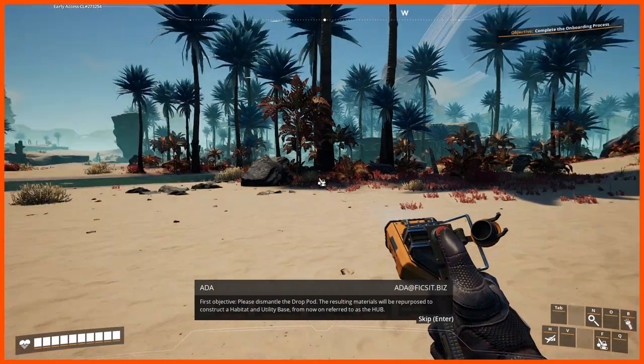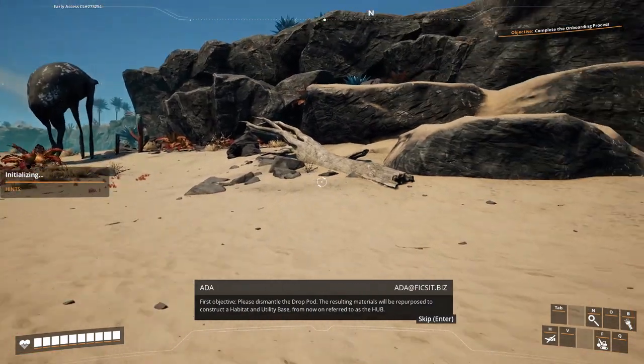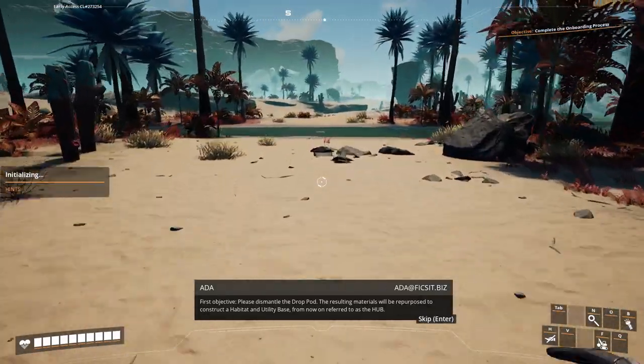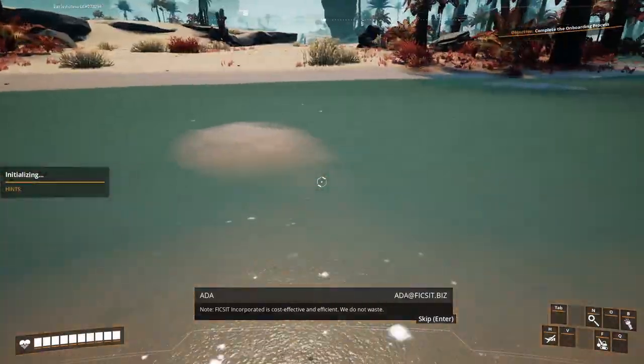Objective. Please dismantle the drop pod. The resulting materials will be repurposed to construct a habitat and utility base, from now on referred to as the hub. Note, Fix-It Incorporated is cost effective and efficient. We do not waste.